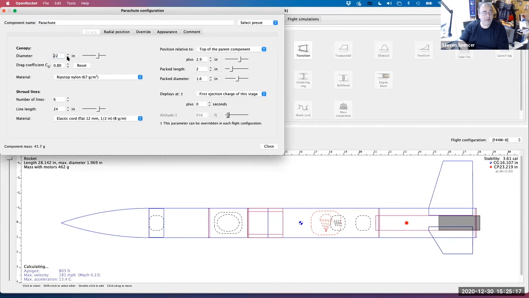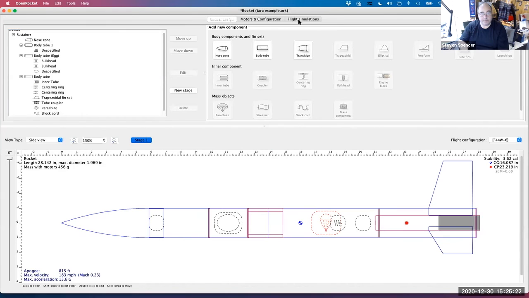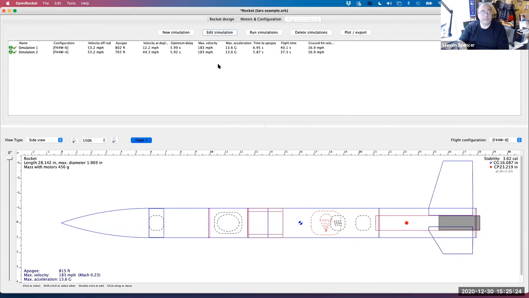I'm going to use an 18-inch parachute. And now I have 800 feet and 40.1 seconds. You do that twice, you go into the nationals. Nice. That is fantastic. And so that's how you would fly these online like this.